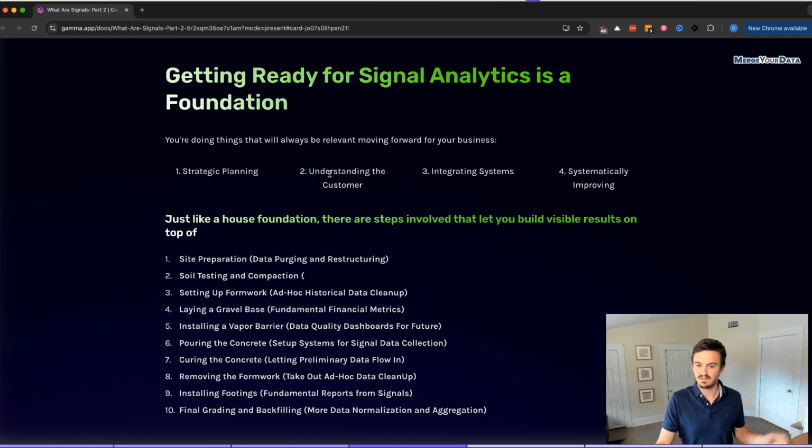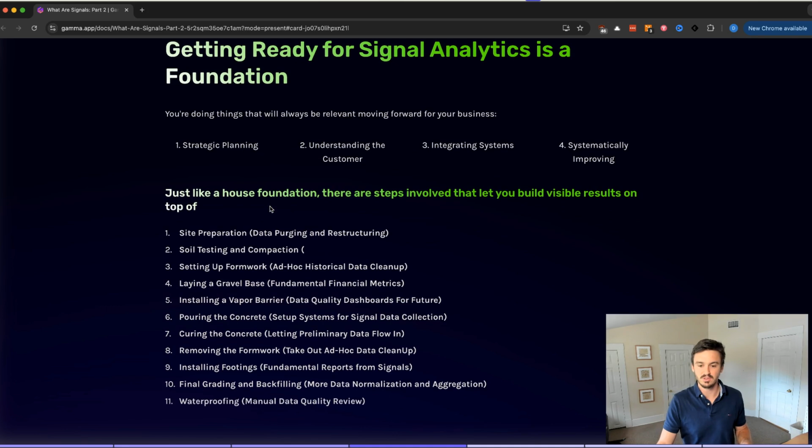And so I put a query into ChatGPT and asked it what it's like to actually build a house foundation. And so this is the 11 steps that it came up with. I've never built a house. I've never built a foundation. Maybe this is somewhat accurate. If you're in the industry of actually building homes, just ride with me on this one. Give me a little forgiveness if this isn't completely accurate, but we're going to run with this metaphor.